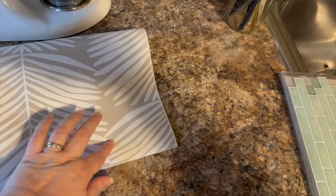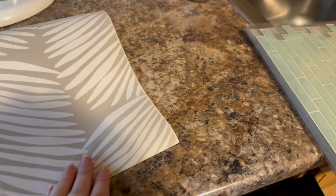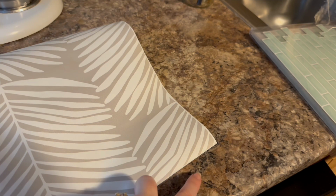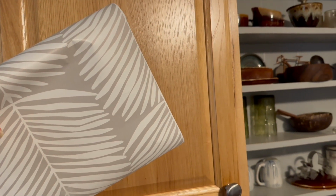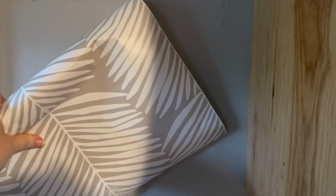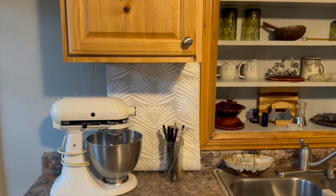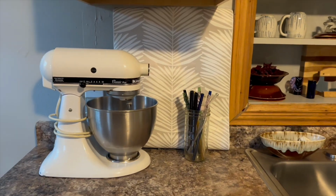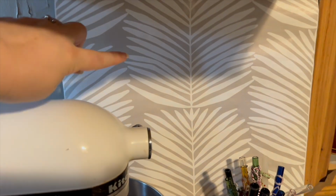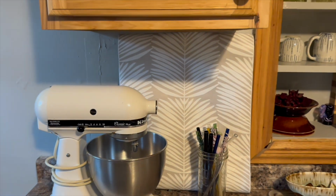So one of our options is this leaf print peel and stick wallpaper. I like that the ground color coordinates with the countertop, so I think that might be fun. It also, to me, somewhat matches the darker grain within the cabinets. And it's pretty spot on with the wall color, but I'm not so sure it might be too busy for the area, especially given all the other things we're going to have on the countertop and in this display shelf, which clearly needs to be repaired.